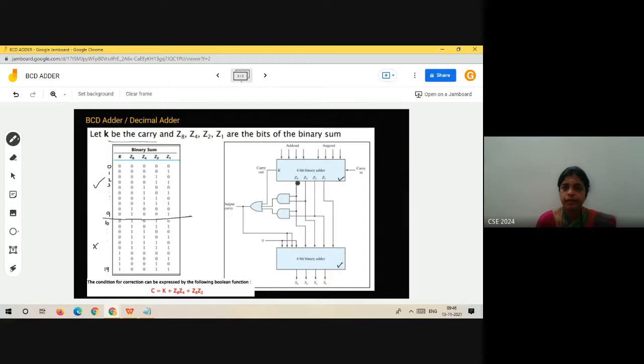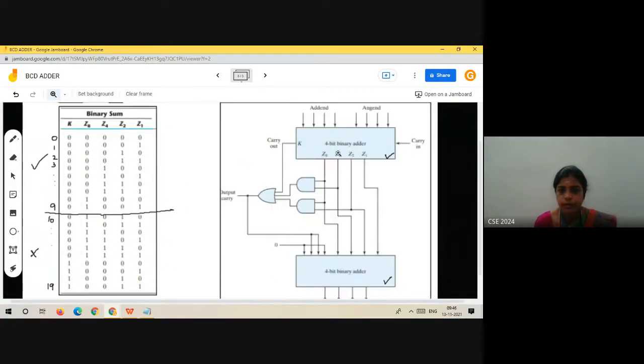Is it visible to you clearly? I'll zoom it. This 4-bit adder will produce the values as Z8, Z4, Z2, and Z1. We check whether the result is valid or not. If it produces binary values in the range of 0 to 9, it is valid. No need to do anything; it is a correct sum.